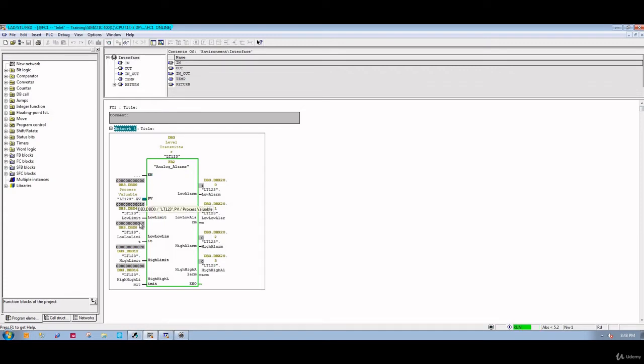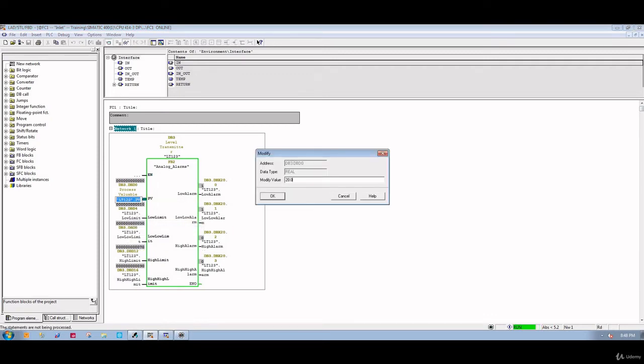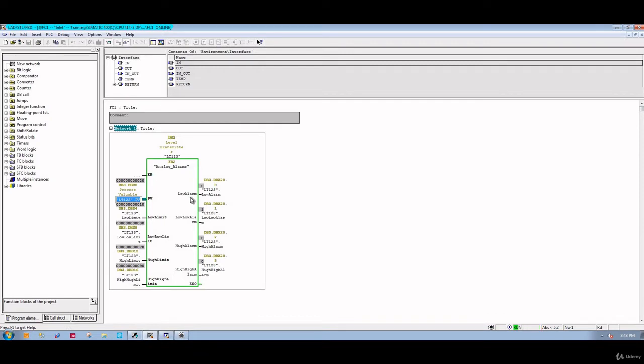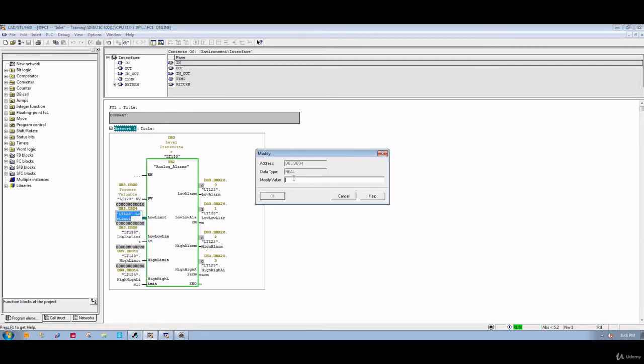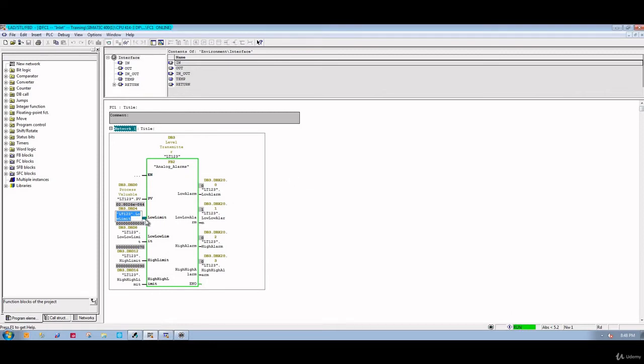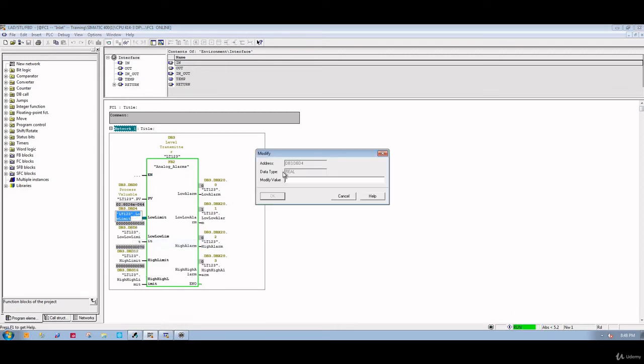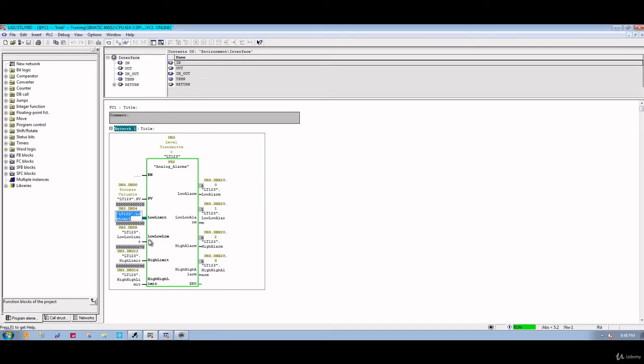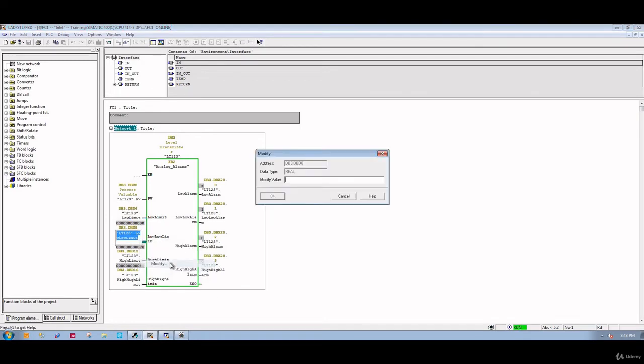If I put this one just above the low limit, between 10 and 30, right click, modify, 20. So if I put 20, the low limit is 20 and the low-low is 10.